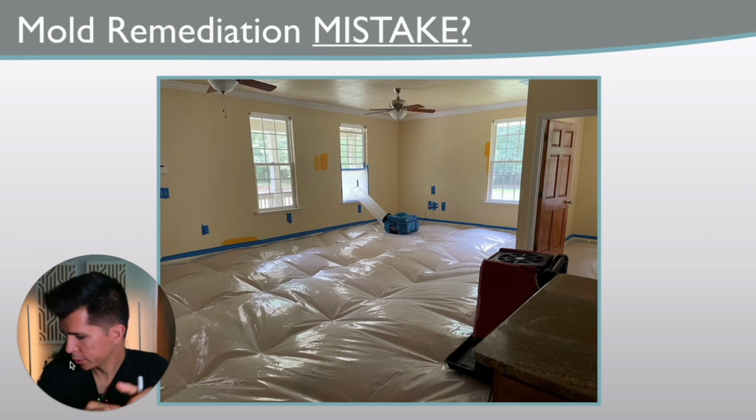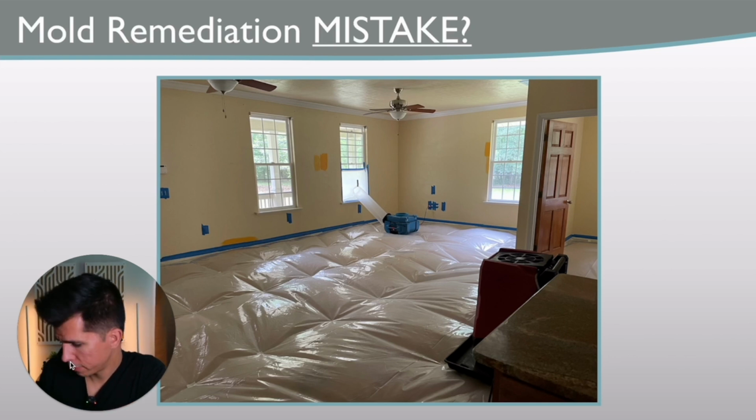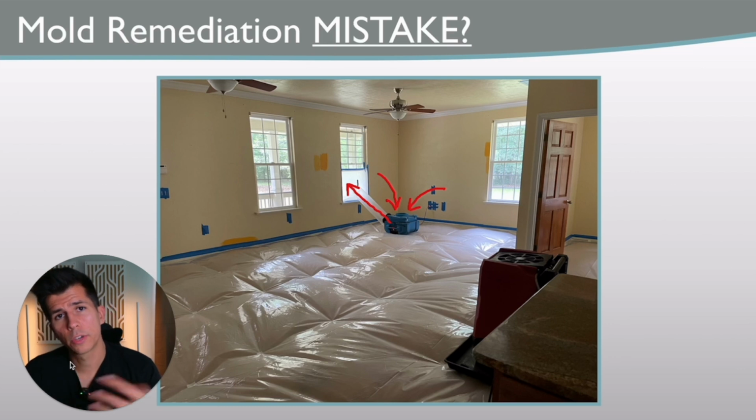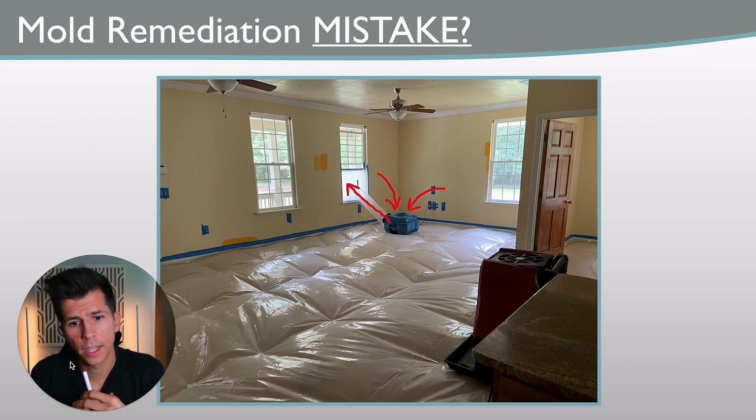I want you to see what they're doing with this machine. This is an air purifier that they're using right here, right? And what this air purifier is doing, there's an inlet. So it's actually pulling in air from the room and it's exhausting it outside. The reason that remediators do this is to create a negative pressure, right? And they do this to protect other areas, to prevent cross-contamination.